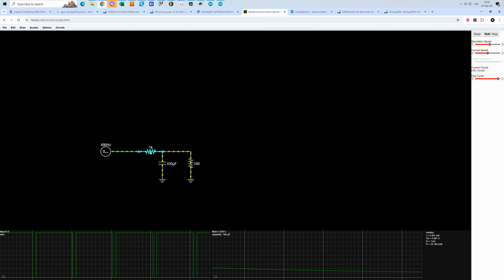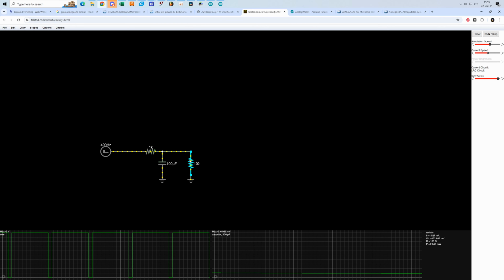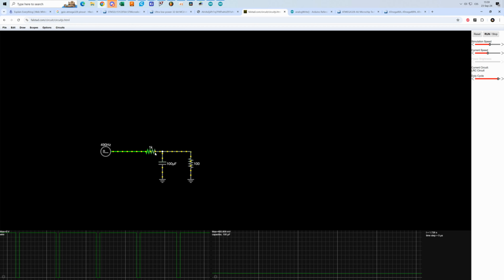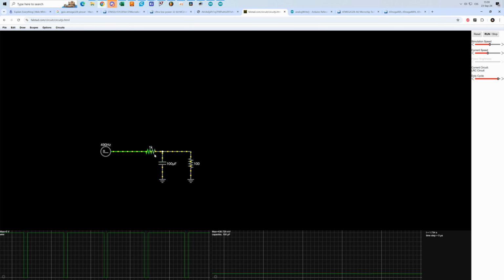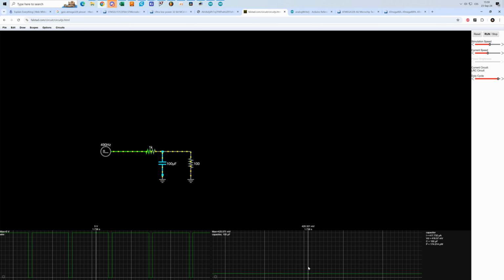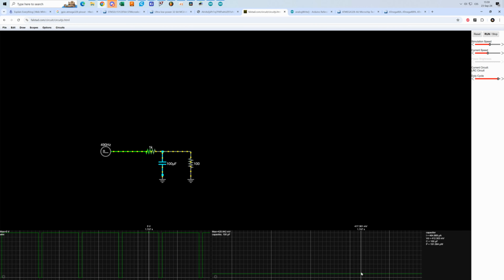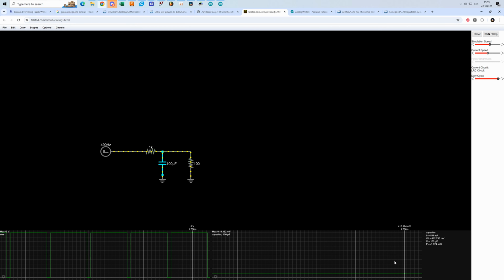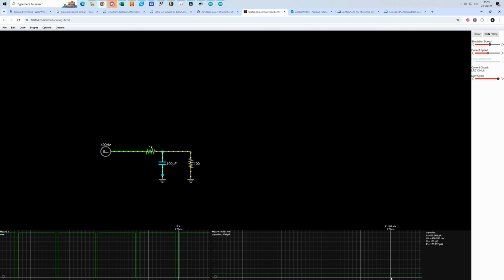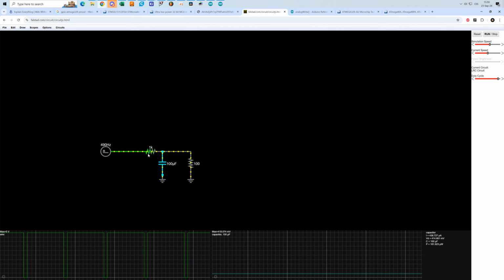Well, that is because we have a 1 kilo ohm resistor here. So if we put a 100 ohm resistor here, of course, this circuit doesn't have enough power to power this 100 ohm resistor, so the voltage will go down. So this voltage no longer tells us the correct average voltage of this PWM modulation.